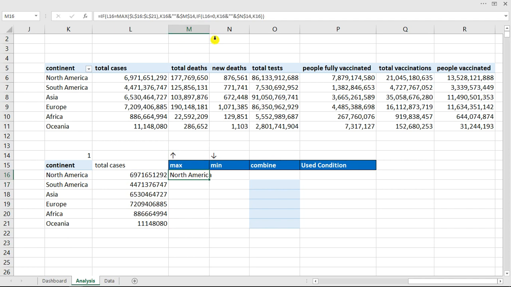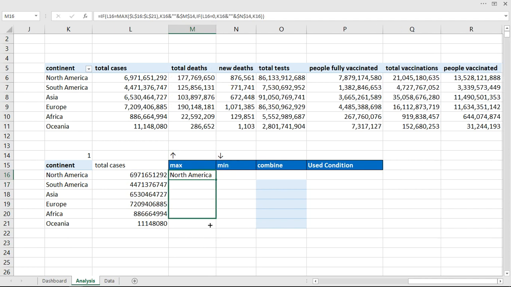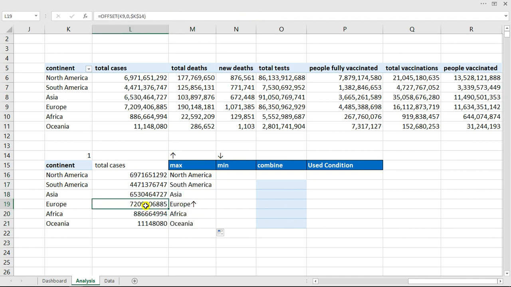It's saying, okay, this is not where our marks is actually falling. So let us go and find out where we have our marks. Okay, right now you can see we have our marks in Europe, and if you look at Europe, it is carrying the highest number. Exactly, we've just found where our marks is sitting, and it's giving us the arrow up. So we need something like this.